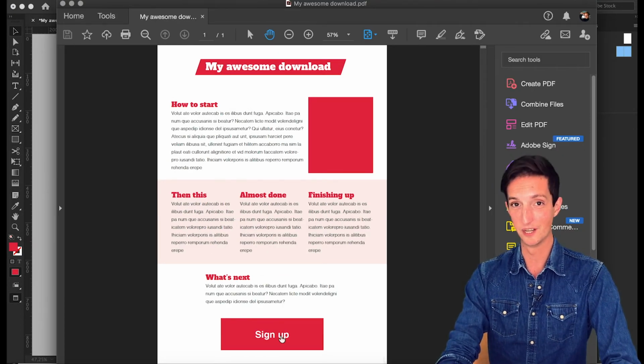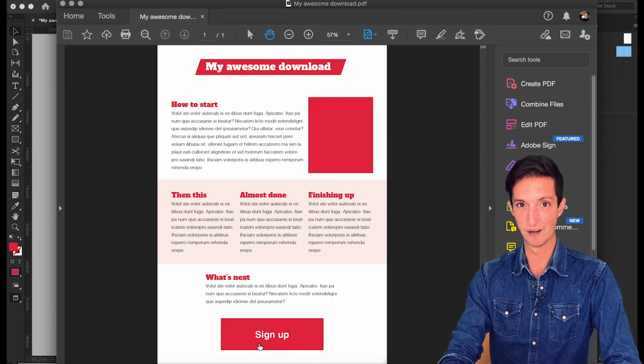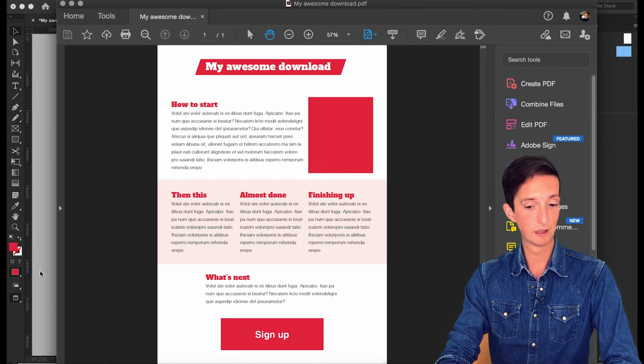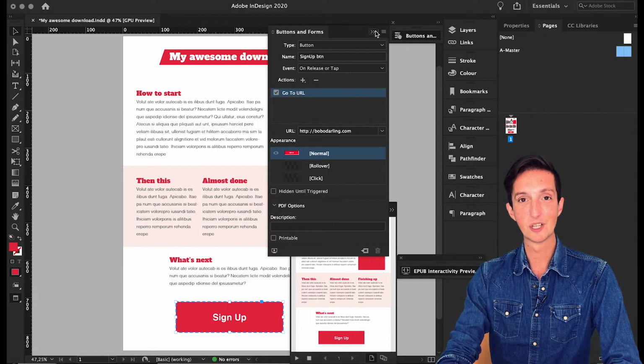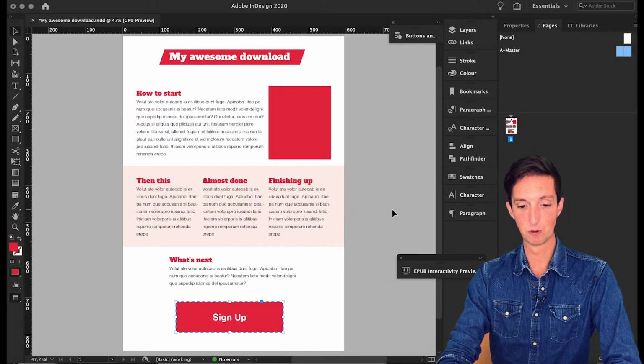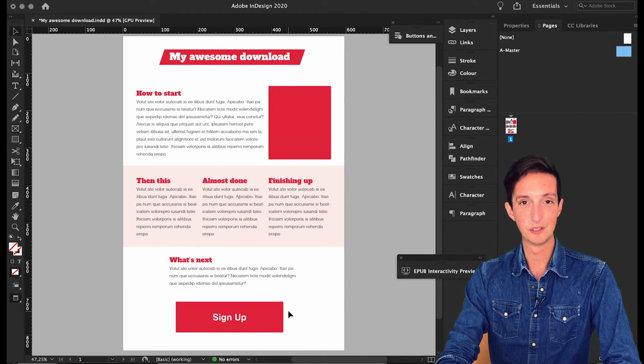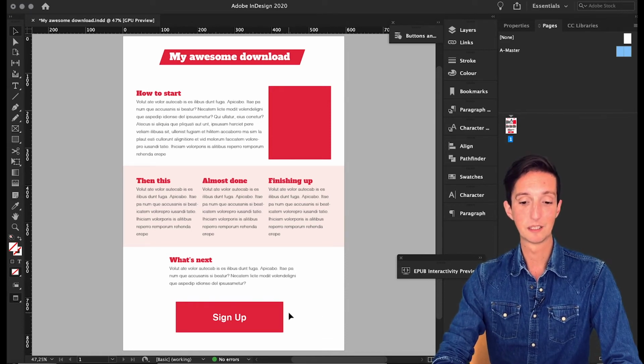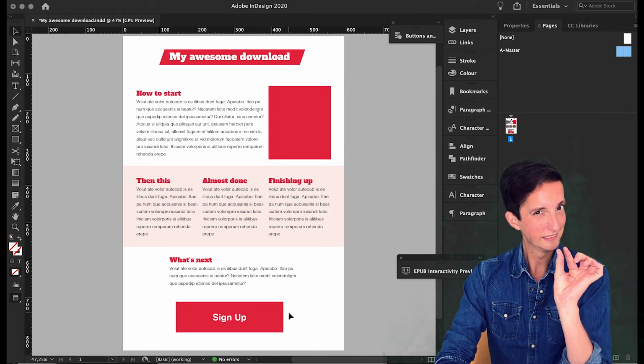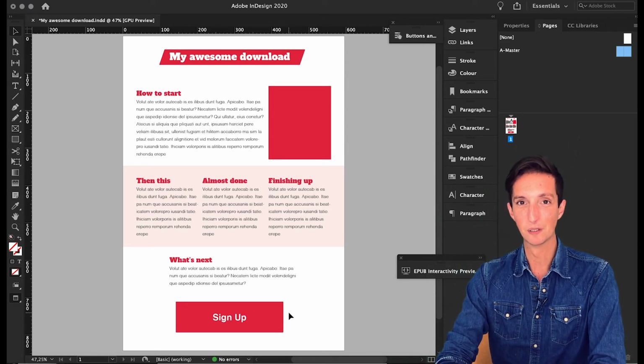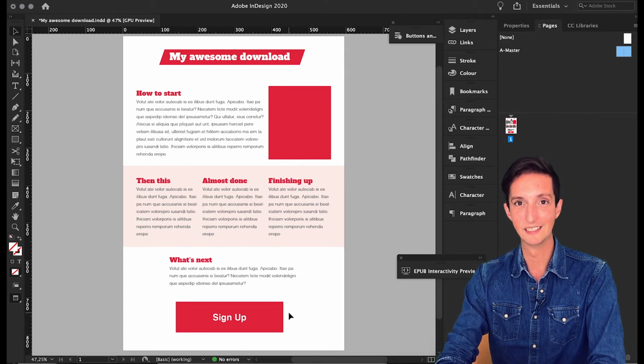But we are not done yet, because right now all we have is just a big pink clickable box. So let's dive into the design part of the button. To make it look more like a button, I'm gonna start by giving it a little bit of a rounded corner. Now, even if you're not using any rounded corners in the rest of your design, I do recommend using a little tiny rounded corner on your buttons, just to indicate it is clickable and that it's actually a button.